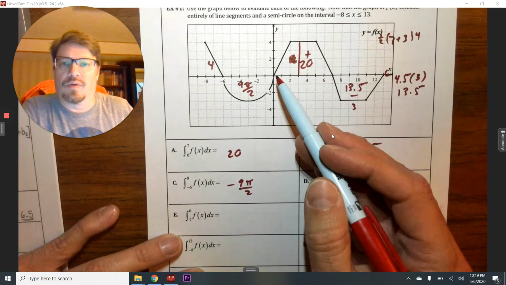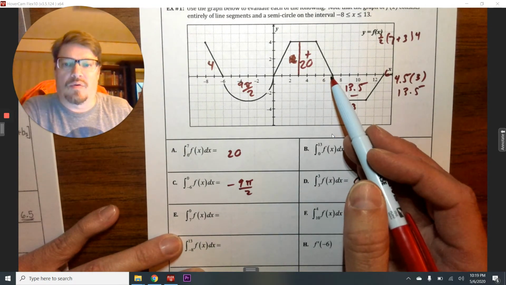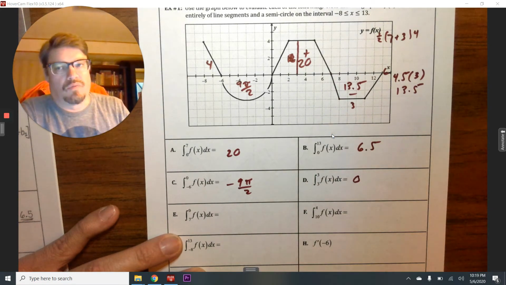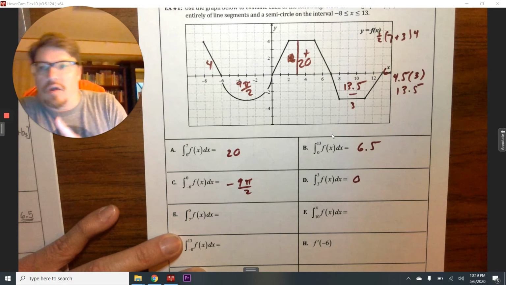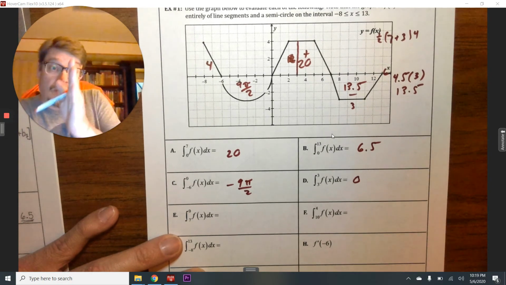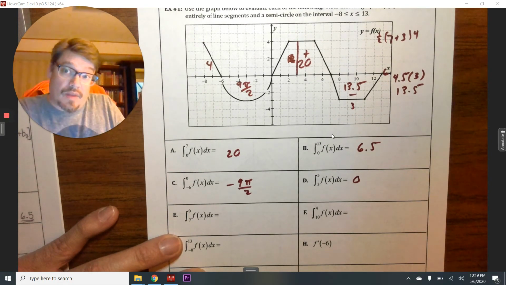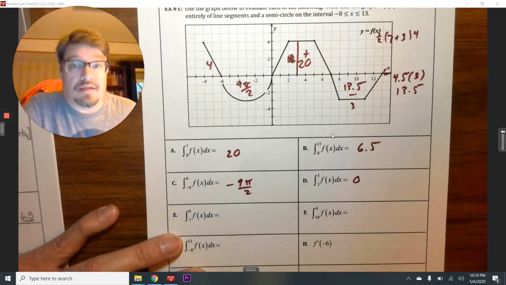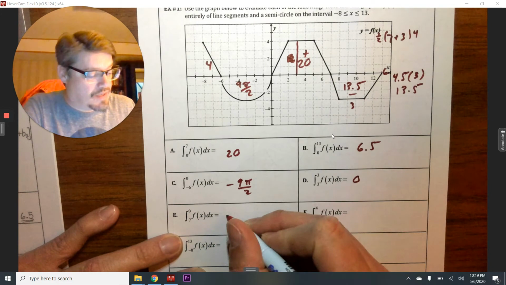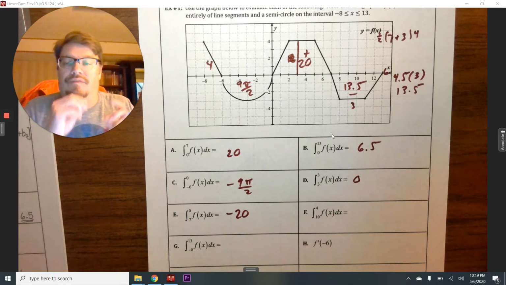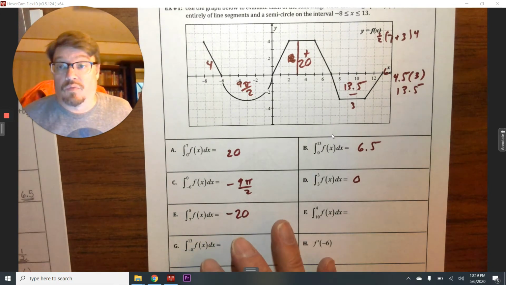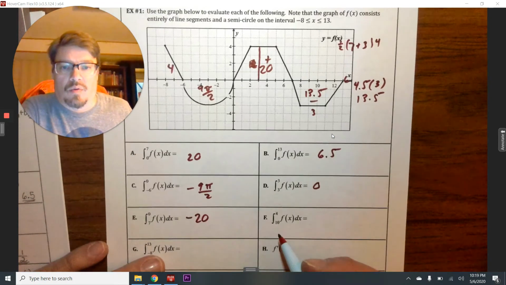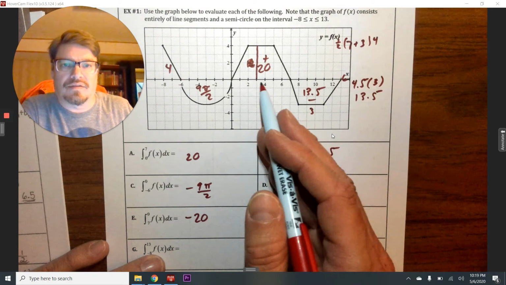Because we should be going from 0 to 7, but here we are going from 7 to 0. Now, the interesting thing with that, and we're going to get into the rule later, is that when you're going in one direction, you should be going from left to right, just the way that we read English, right? But if you're going in the wrong direction, what happens is that the area is then negative. In fact, there's going to be a principle or a rule that we're going to deal with in just a minute. With F here, we're going from 10 to 4. So 10 to 4 is the wrong way.